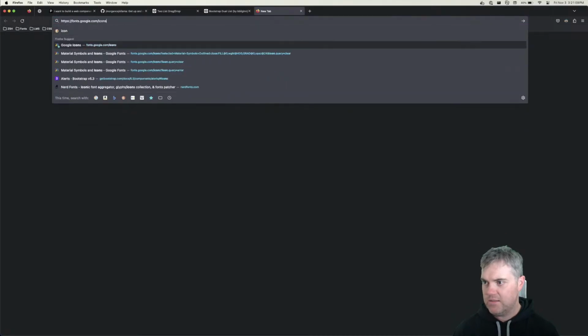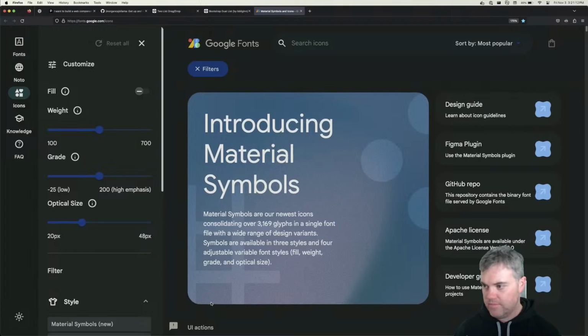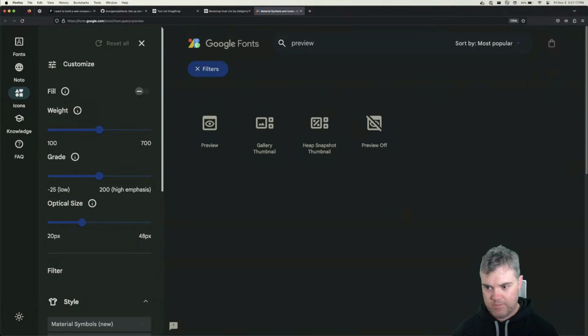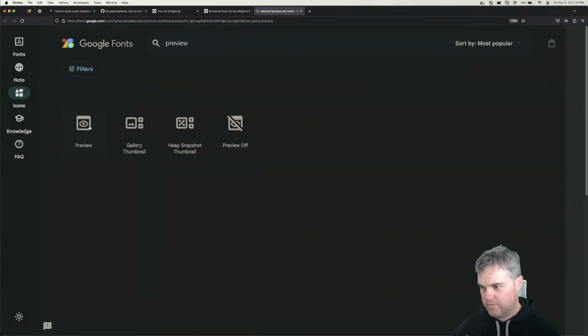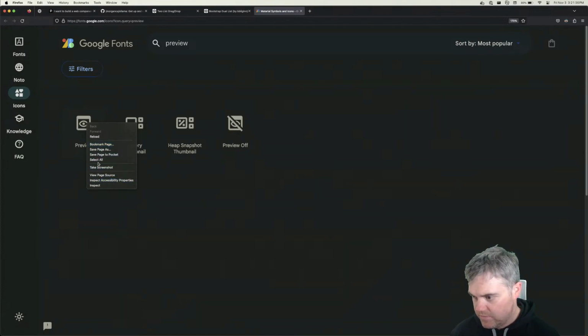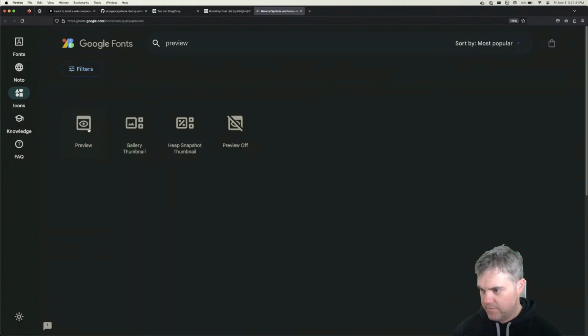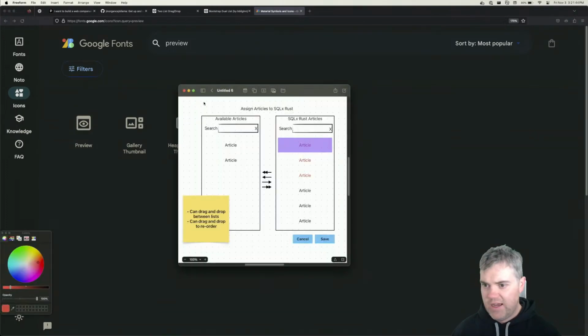Or maybe let's just go to icons. Okay, so there's preview. This one might be good. Do you have that icon in here?